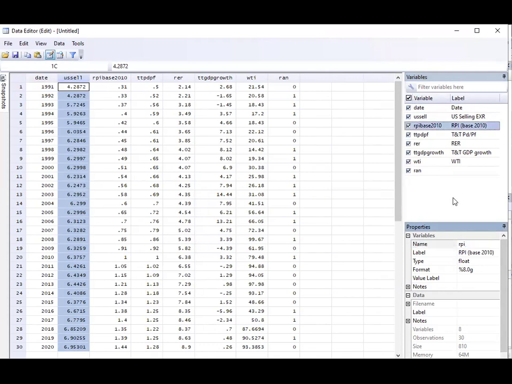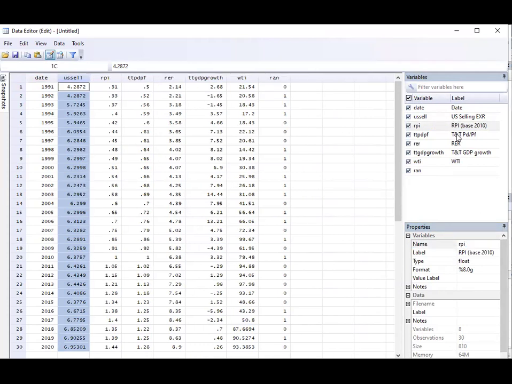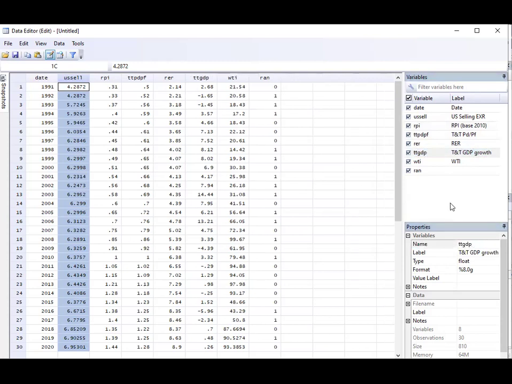This is just simple. What I'm doing here is just renaming the data, so it will be easier to work with. All right, so this is the data here.